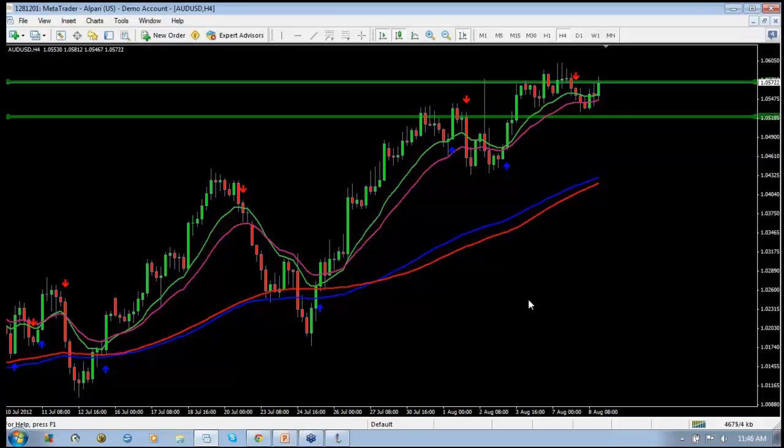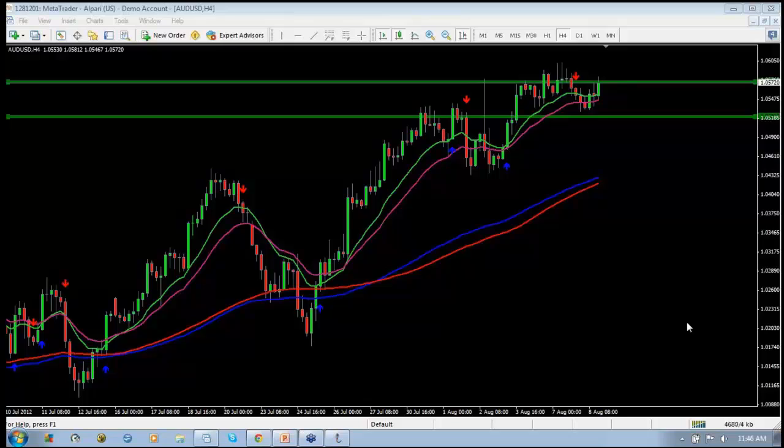So what we're looking for here, this is a current chart of the 4-hour Aussie dollar. Essentially, when this candle closes, if we get a blue arrow, that's going to be an entry condition. Let's just say, for the sake of the webinar, it closed right here on this line. Let me make that a thicker green line so we can see it. Okay, if it closed right there, that would be our entry.